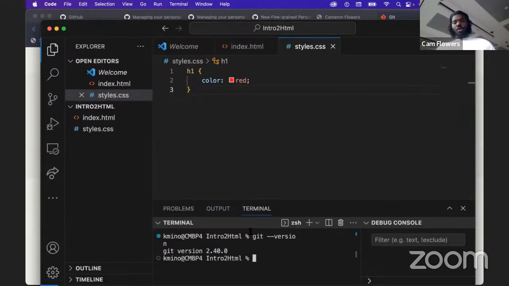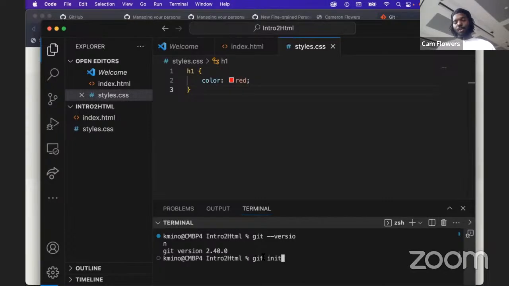So boom, so cool. The first thing I needed to make sure I did was have Git installed. So I have Git installed, right? And now I want to use Git to manage these files and start to keep track of the differences and changes to the files. With Git installed, you can already do that. It makes it super simple to get started. The first thing you got to do in this process is initialize Git inside of your folder.